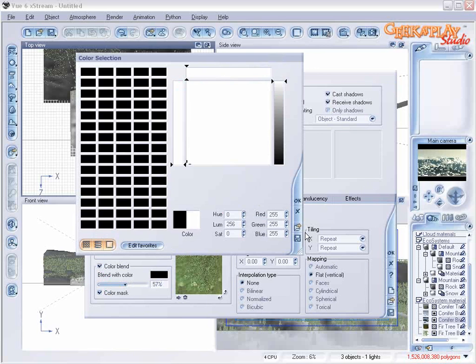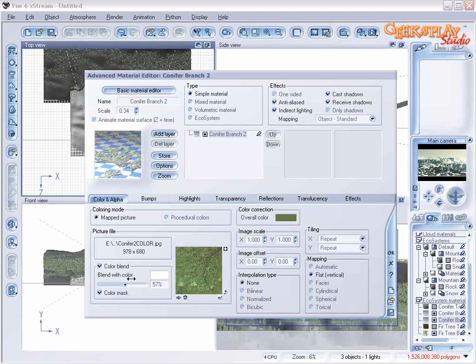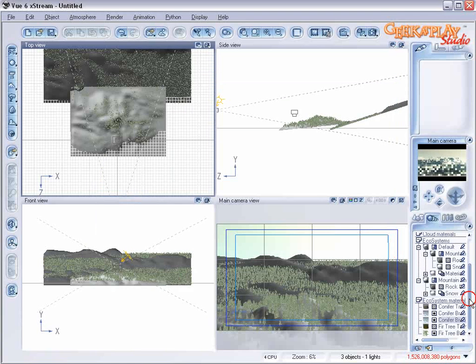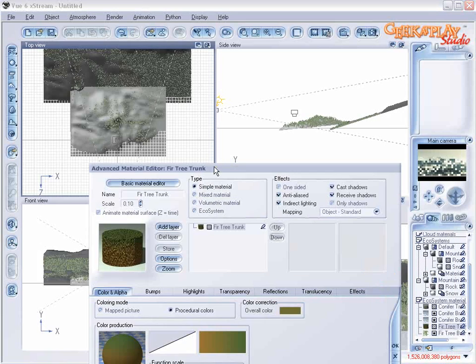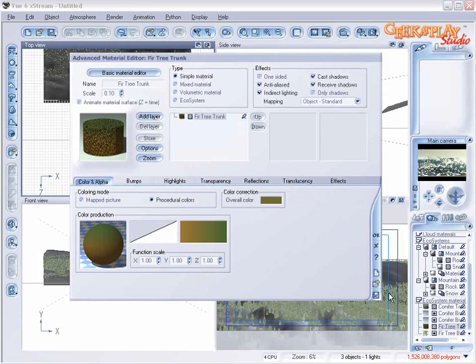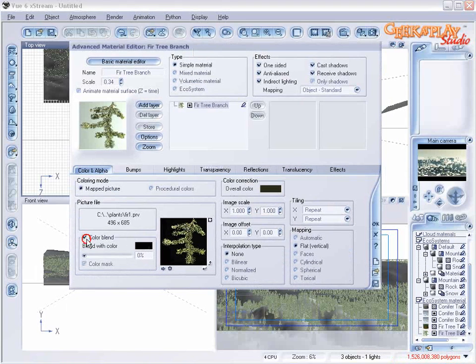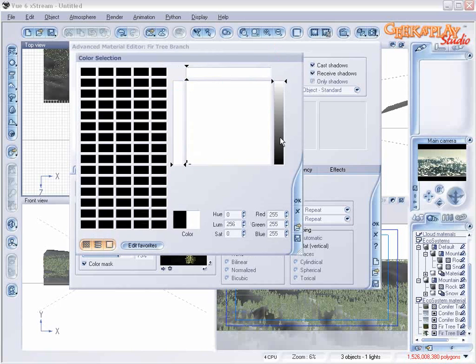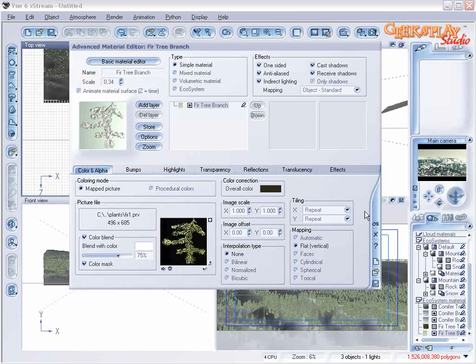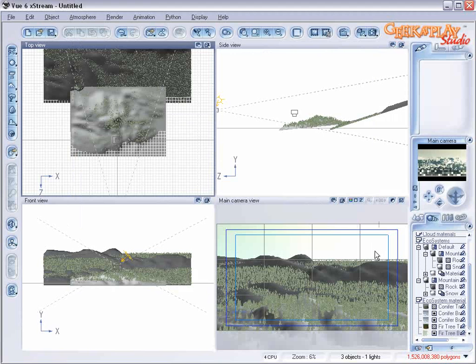Okay, edit the color. Okay, and let's go to our fir tree. Now this is actually the trunk, we're going to leave that alone. But let's open the branches and let's do the same thing for the branches. And set it all the way to white and click OK. And you can see when we render this how it will make the trees look like they're carrying snow.